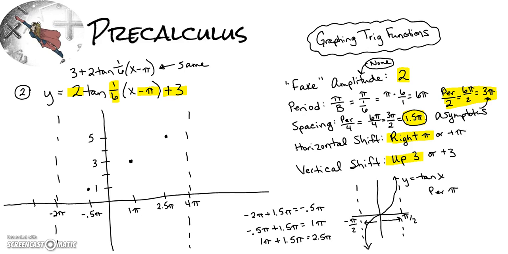So at our first tick mark on the x-axis, you're at the lowest part of the amplitude. At the next tick mark, you're in the middle at 3. And at the third tick mark, you're at the highest part of the amplitude, which is 5. So it just goes in that order. Then you just have to connect the points into that curved shape, which goes like this, and then it goes like that. And just make sure it reaches over to both of the asymptotes. I've seen some teachers take points off if your tangent curve isn't spread out far enough towards those two asymptotes. And that's the whole thing.